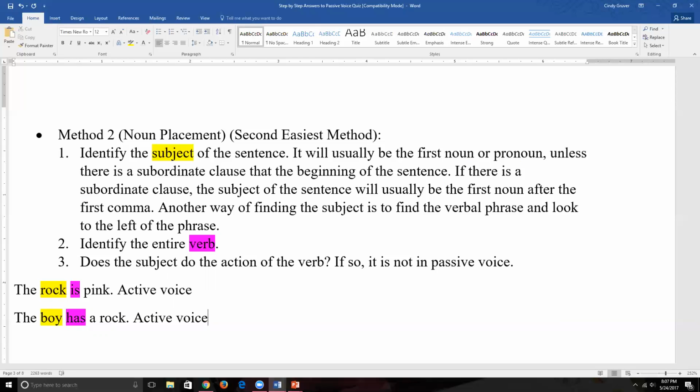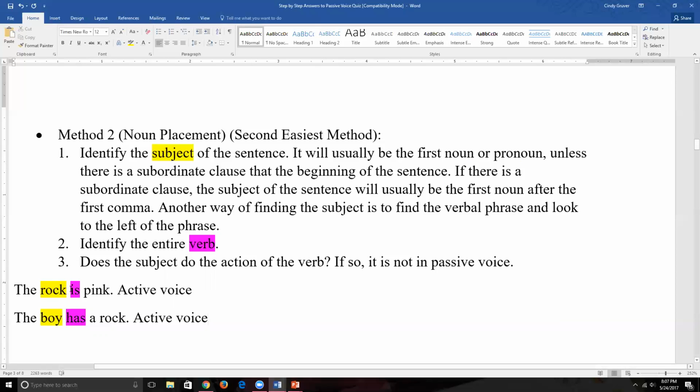So sometimes when people do method 2, they misapply the rule, especially when you have a verb like is or has or does, which is another one that sometimes can throw folks. There's some others too, so be on the lookout for that. If you see one of these simple verbs, and especially in a sentence where nothing seems to be going on, you may want to also test it against method 1.